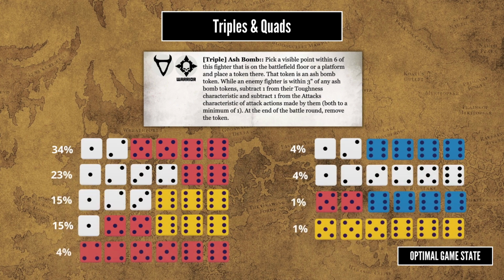Last, for abilities, I want to talk about triples and to a certain extent quads. At the bottom we have a bunch of dice. Ignore the numbers on them. What we're interested in is the chance of getting doubles, triples and quads. The chance of a quad is about 5%, so pretty unreliable. The chance of a triple is around 30%, so doubles are going to be your bread and butter.